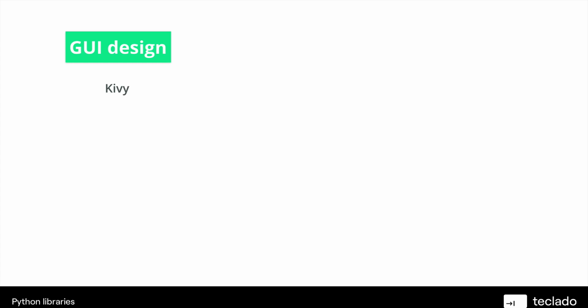Now, I haven't looked too in depth into Kivy. I've not really used it in a professional setting, but I have read through their documentation and some of their guides, and it actually looks fairly straightforward. Not too easy, but it looks doable to make games and graphical user interfaces using Kivy. Whereas, if you look into Tkinter, I don't even know how to say this word, it's not so simple. This is the predecessor, it's a much older library used for making graphical user interfaces, but it's not as straightforward. So if you want to build graphical user interfaces, I definitely recommend you look into Kivy.